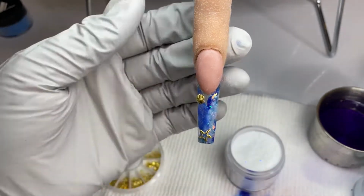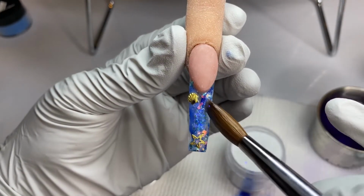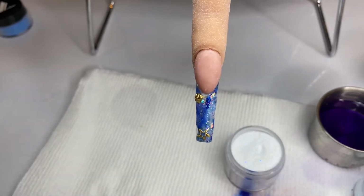Okay, so now I'm going to be adding another glitter, and this is by Secret Nullifier, if I'm correct, and it's called, I don't even remember, but it will be linked down below when I find out the name.